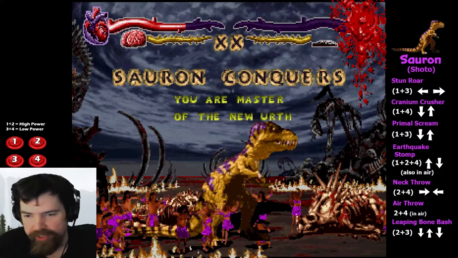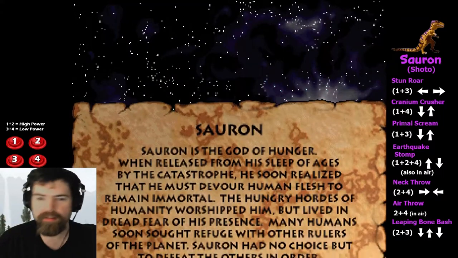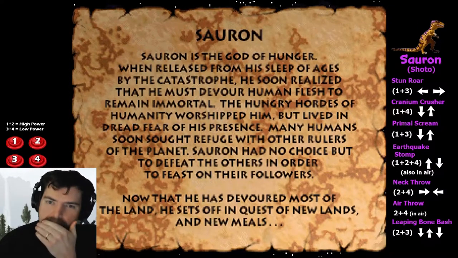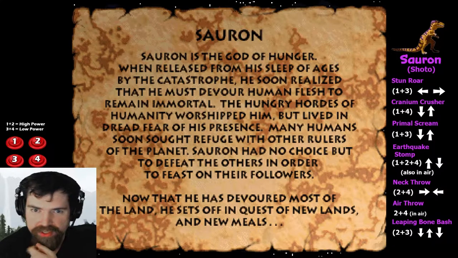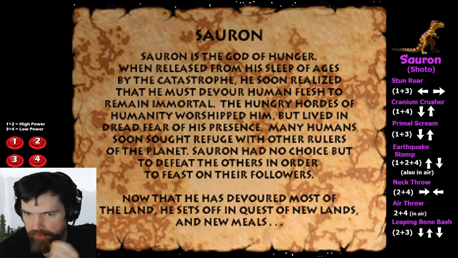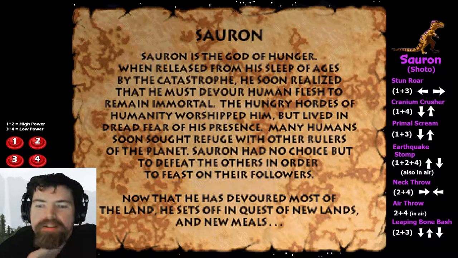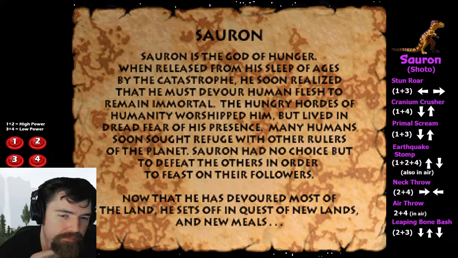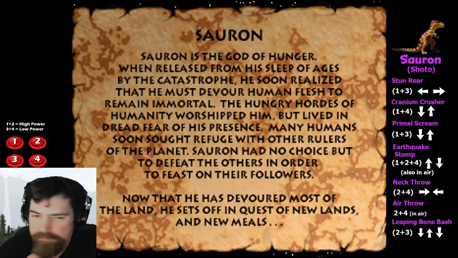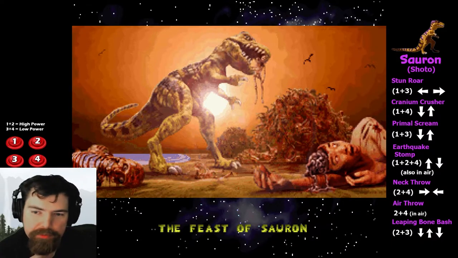Now let's see what happens when the God of Hunger takes down all other opponents. When he is released from his sleep of ages by the catastrophe, he soon realized that he must devour human flesh to remain immortal. Ooh, that spells doom for everybody else. Yep, we just have piles and piles of stripped humans for him to feast on.